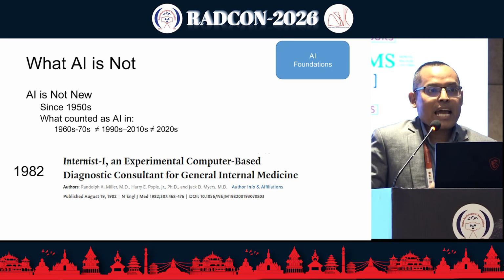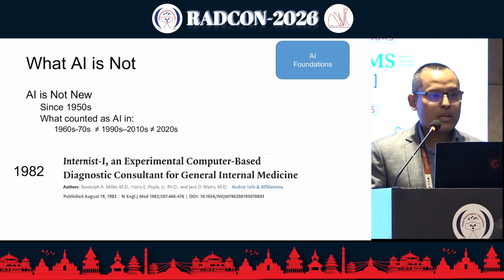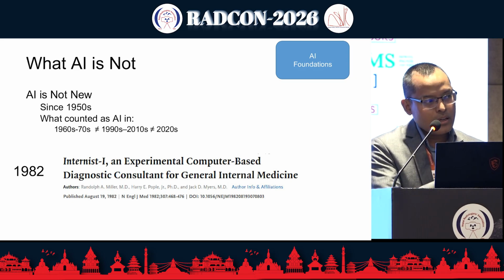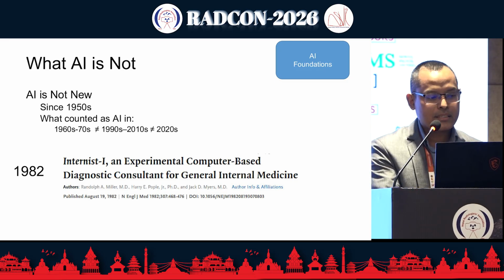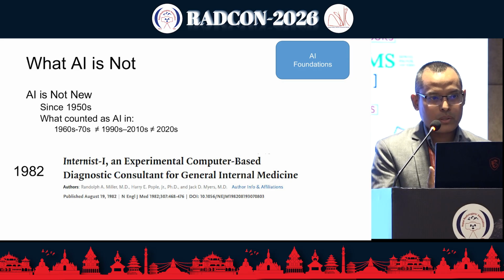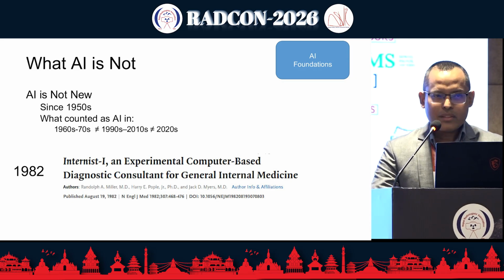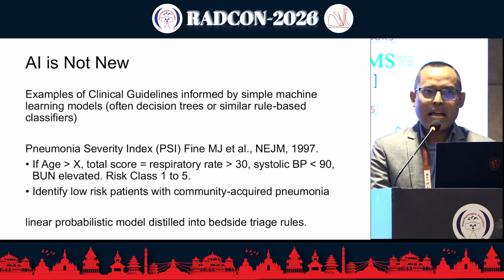Well, for starters, AI is not new. Since the 1950s, people have been exploring it. And what counted as AI in 1967, so we usually mostly shifted goalposts, actually. What counted as AI in the 1960s, 70s is no longer what we call AI in recent years, right? And in some ways, you can actually see AI algorithms being used.